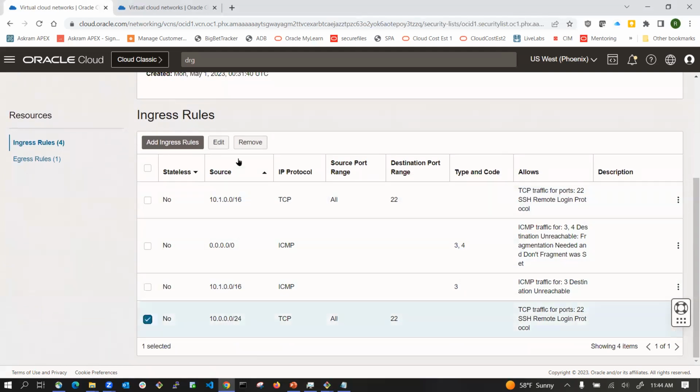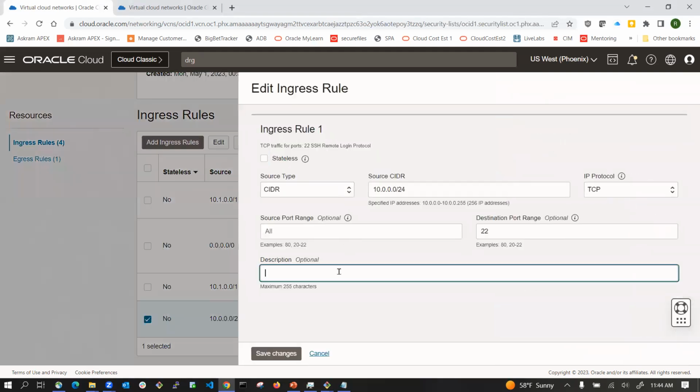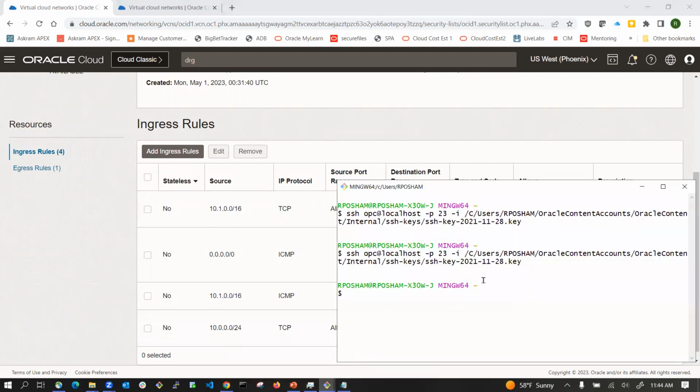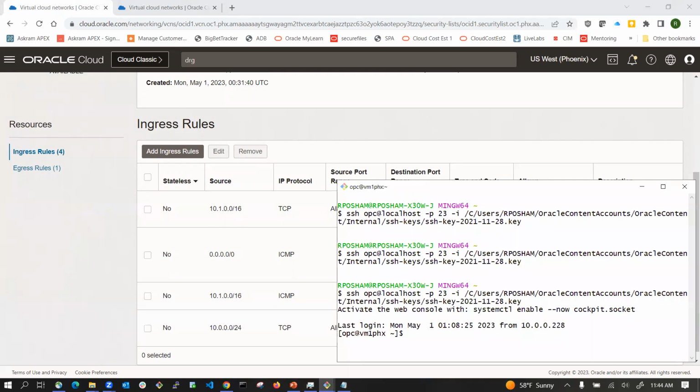Actually, I should put a comment there. We say allow SSH traffic from public subnet in Virginia region. All right. So we need to allow SSH traffic in Phoenix. That's what this one is telling. Now let's go here. Okay, let's try it. There you go.